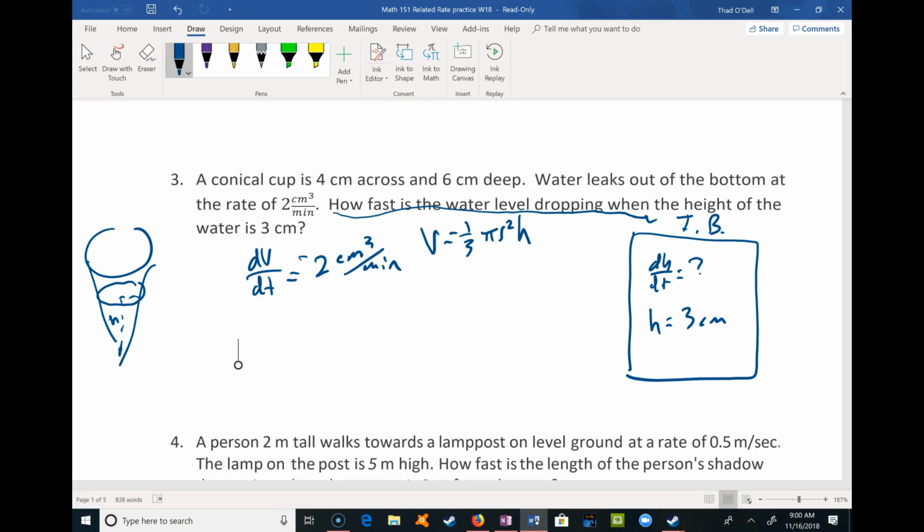Now, do we have any problems with this equation? We wrote an equation. It relates H to V. Is there any problem? What's the problem? We have the dimensions for the total volume, but we want it at a certain amount. Well, no, that's not a problem. We'll take the derivative later and plug this stuff in, right? Taking the derivative takes care of that. So what's the problem? Can I take the derivative right now? Why not?